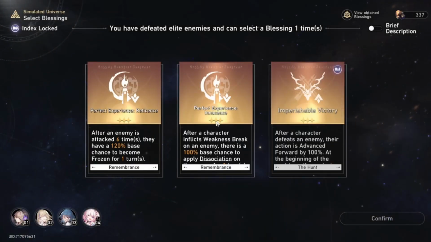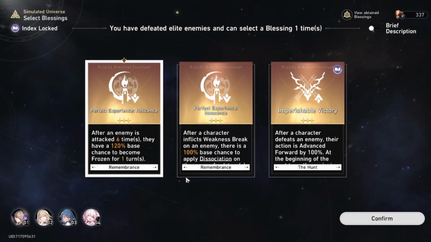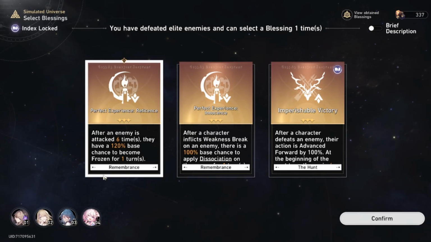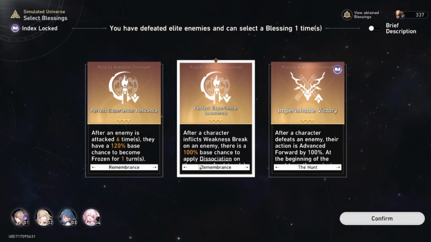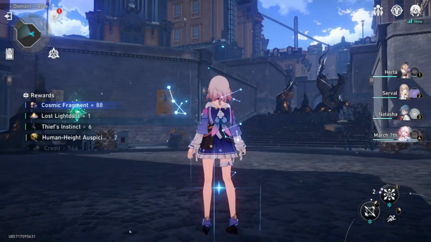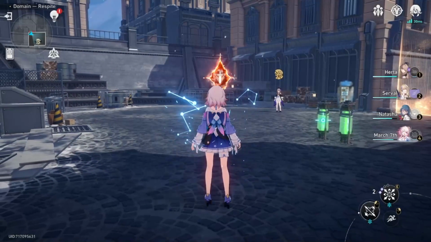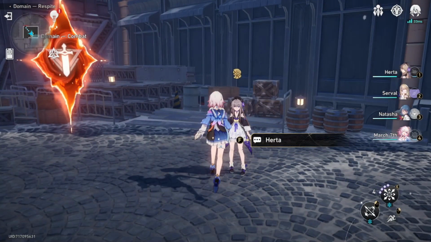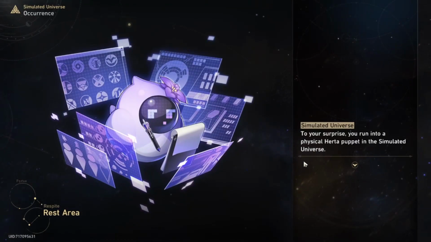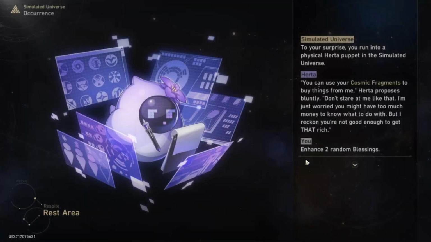Alright, we've got that done. And alright, we got lucky and got both of the Remembrance Golden Blessings. I think I'll take this one. When the weakness breaks, you have 100% to apply dissociation on them. And dissociation does that when their turn begins, they take 30% of their max health as damage, or current health, not sure.